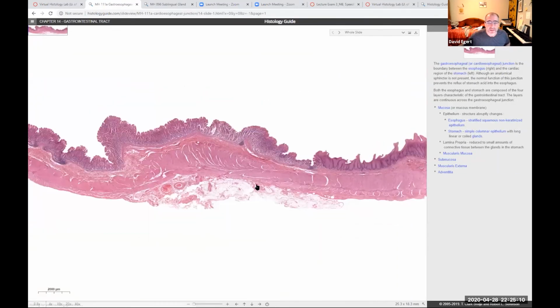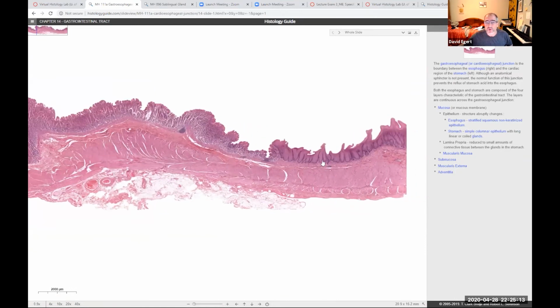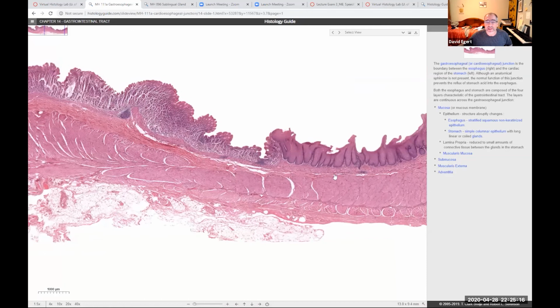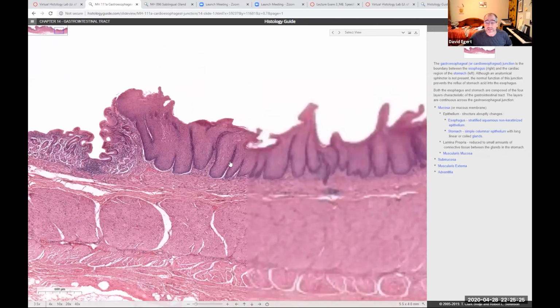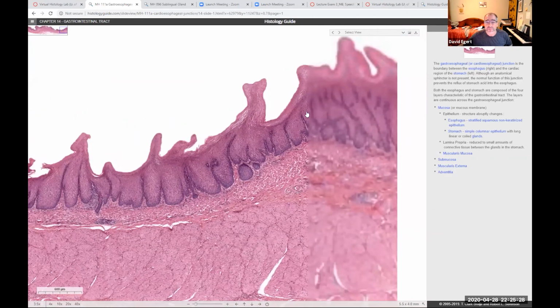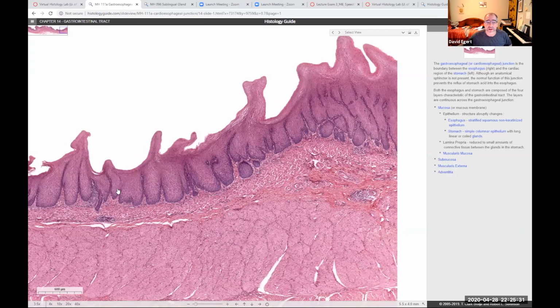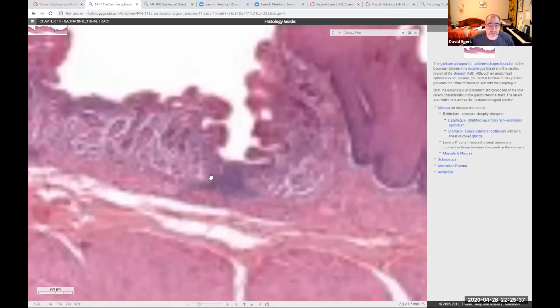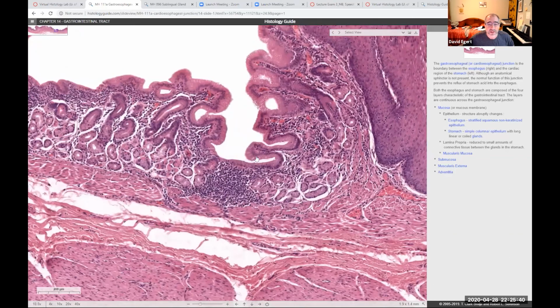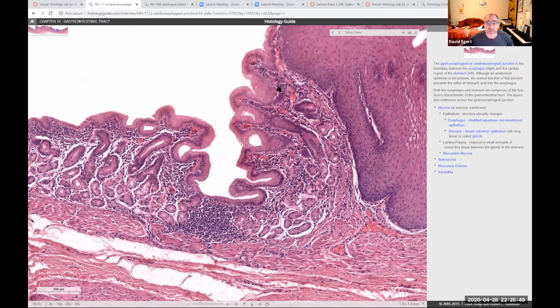Gastroesophageal junction. Here is where the stomach and the esophagus meet. Obviously, there's going to be this transition from stratified squamous mucosa, which up here we can see is pretty distorted, but it's the stratified squamous, till all of a sudden it's like, oh my God, there's something super different going on here. This is now simple columnar epithelium with some kind of connective tissue underneath. So we are now officially in the stomach. We have made the transition. So this is kind of cool.